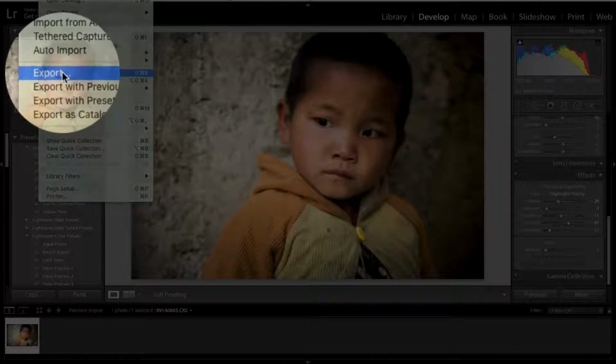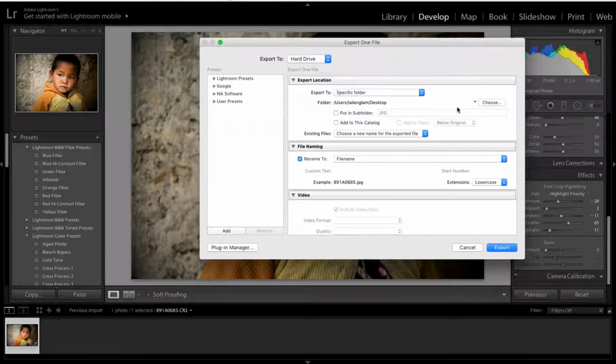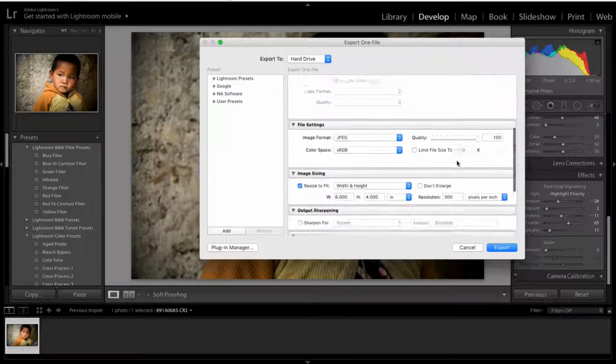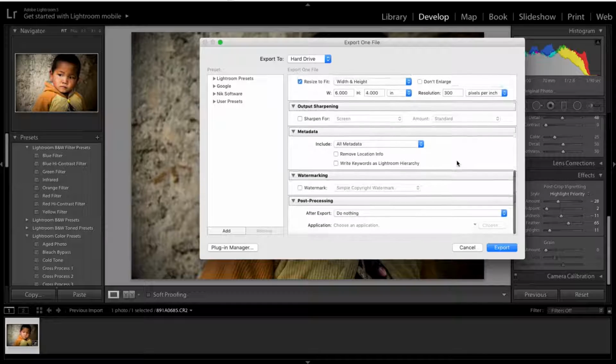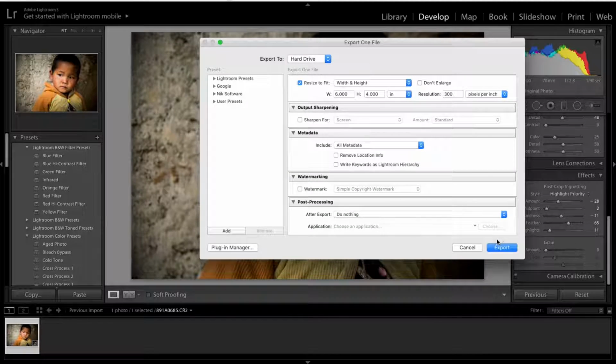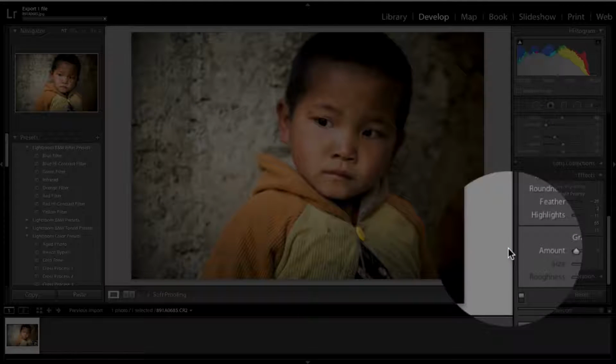Alright, so all the settings remain the same as per my first tutorial on the overexposed photo. If you missed that, please have a look at the tutorial again. It's listed below. And here you go. I'm just gonna not change anything on this export setting. And I'll just go ahead and click the export button.